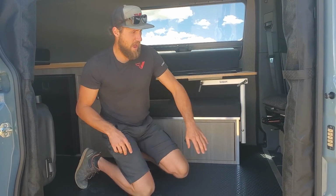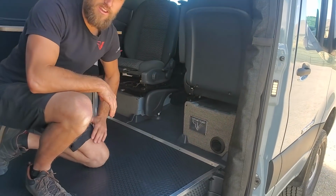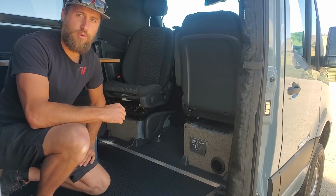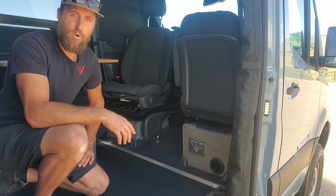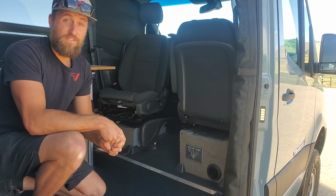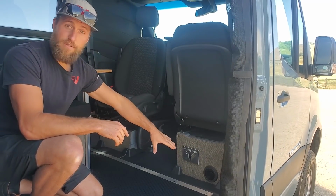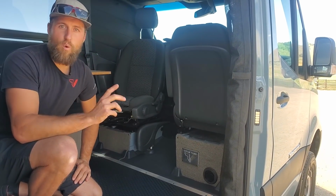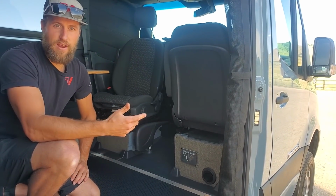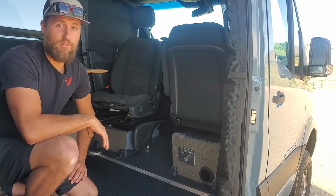To kind of rotate around, you guys will see underneath the passenger seat, we have a Webasto furnace installed. This is the Evo 40 model. So it's the larger unit, and it's actually the mid-size unit of the Webasto. They have the 2000 STC, the Evo 40, and then the Evo 55. Those are all their furnace models. This is the Evo 40, which is a great size for a 170 van. If you're gonna be in a lot of cold climates, bumping up to that Evo 55 is a great option, but the Evo 40 puts out a lot of heat, keep you nice and cozy in those winter months.